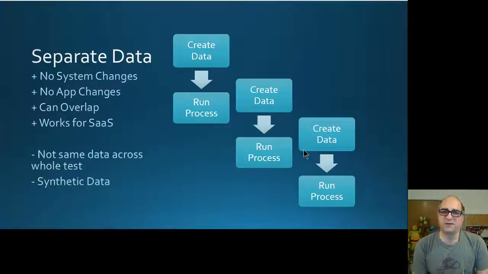And I think this is what most people do, because the other three that I talked about are pretty invasive, right? So basically what you do for each different phase of the cycle is you build a different data set that looks like the others, like it's related. So there's no system changes with this. There's no app changes. The testing can actually overlap since you have a week 1 data set, a week 2 data set, and a week 3 and a week 4 data set in the monthly case. You can actually run these overlapped. It's pretty nice. The downside of this is you never actually check the same data for all your testing, right?